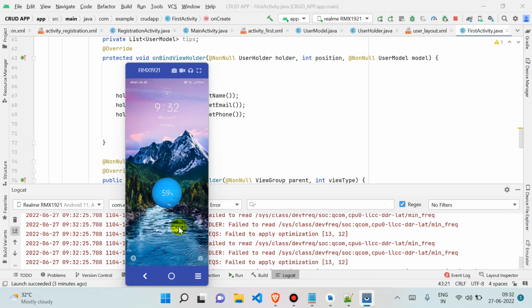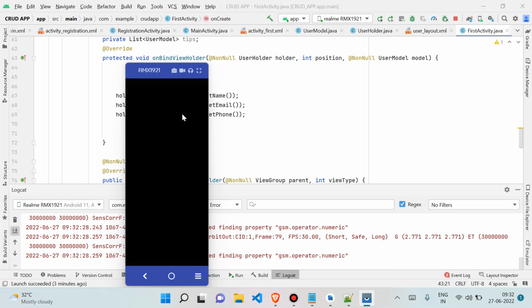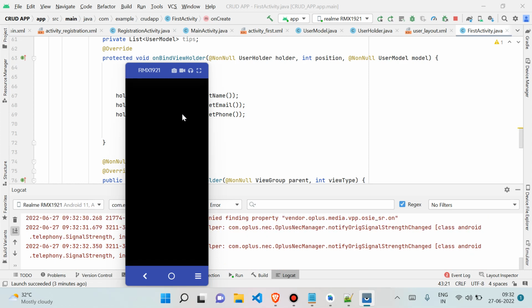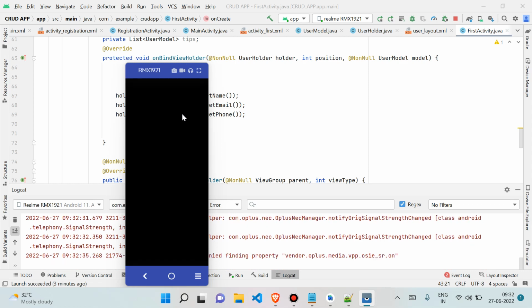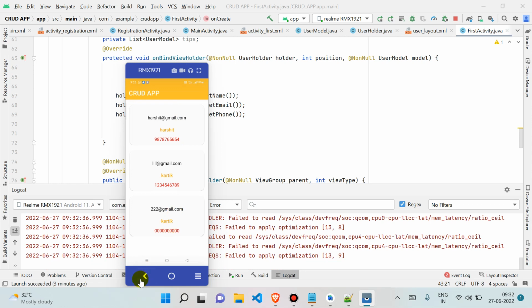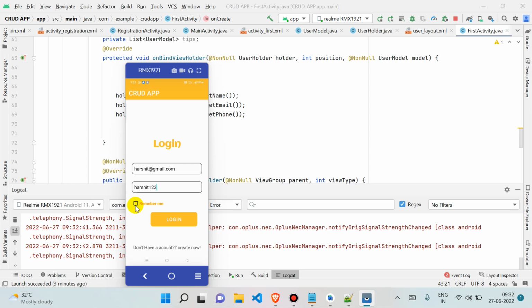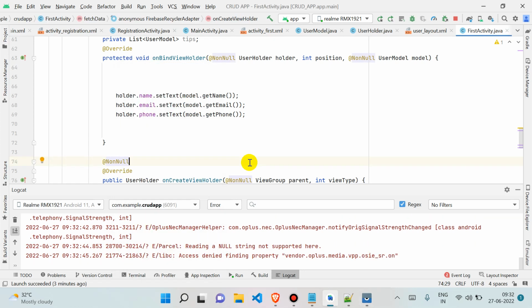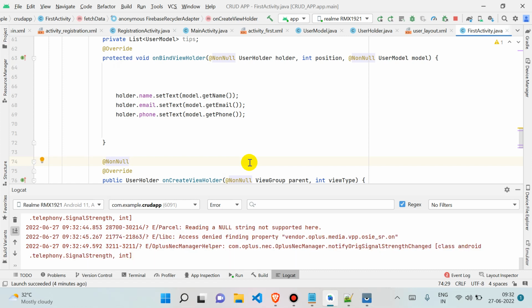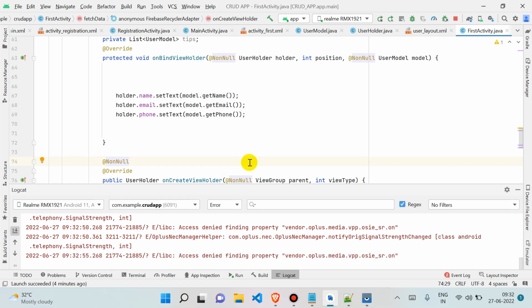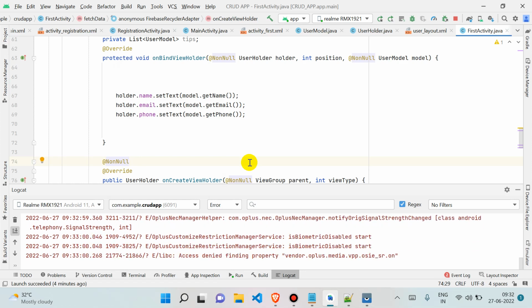There is one thing also needed to be created. Just one second. If I press back, a remember me feature we can create, and also a splash screen we can create. These little things are left in the project, so we can complete this project as soon as possible, and then we can start some new things. We have not learned how to fetch images. That also we can learn, and more other things are there.